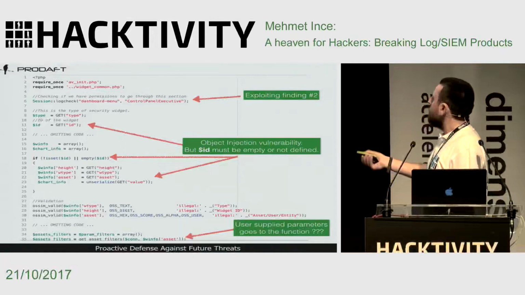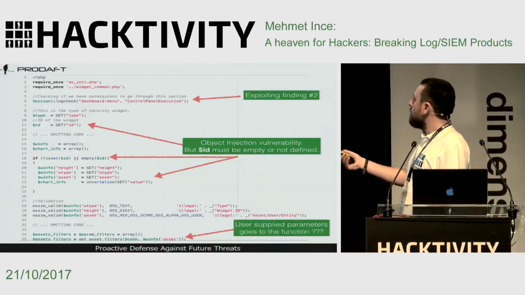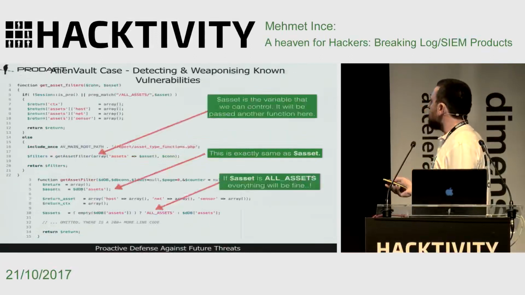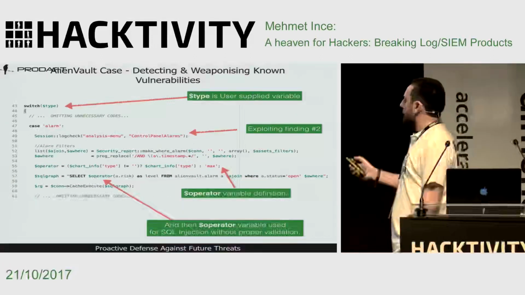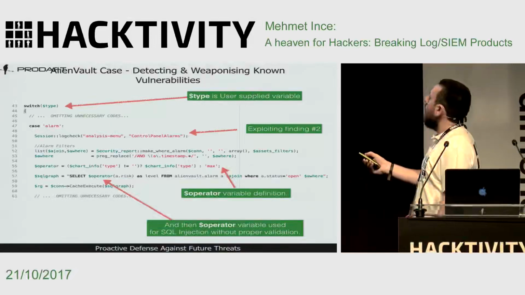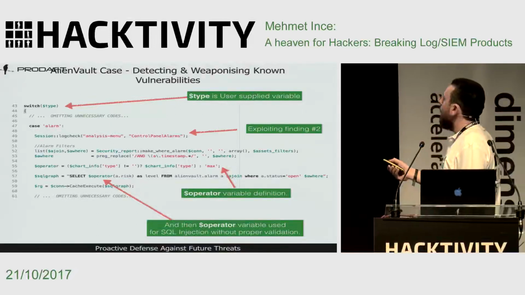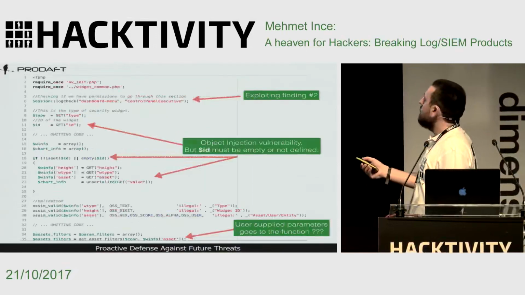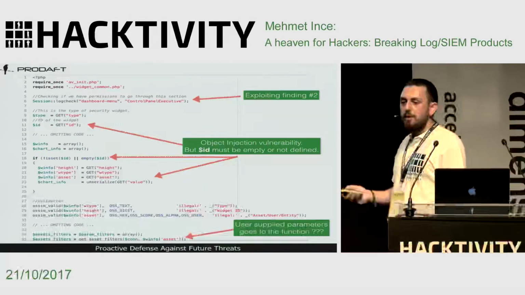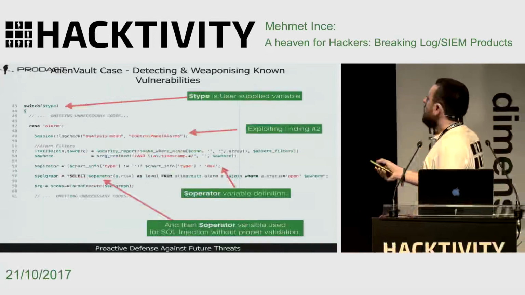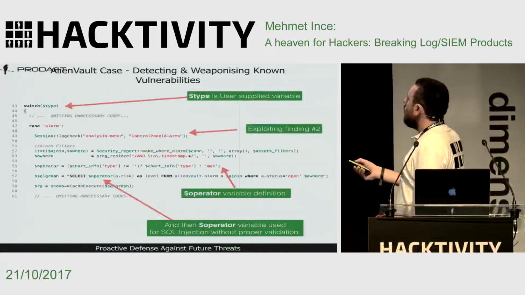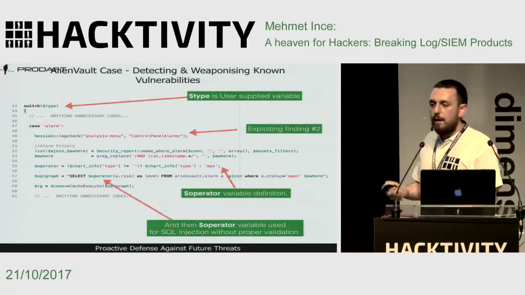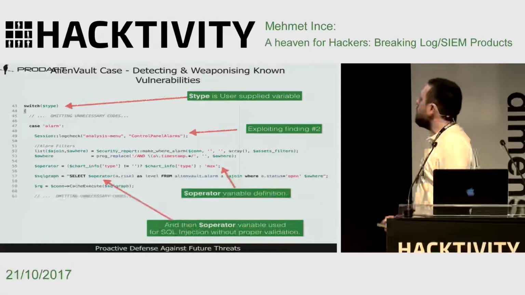We need to read the rest of the source code in order to understand what's happening with that unserialized call data. Here's what's happening next. It uses a switch statement, and we have the type parameter in here. As you can remember, it is also under the user's control. And if it's equal to alarm, then it calls validation again, which we can easily exploit by using our magical user agent string.